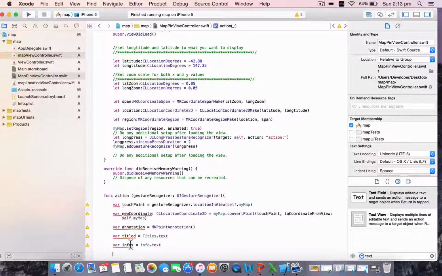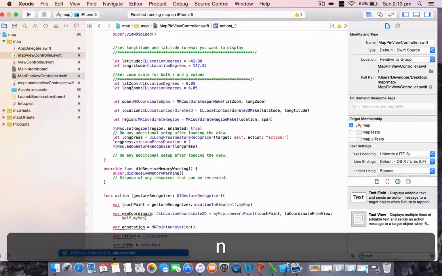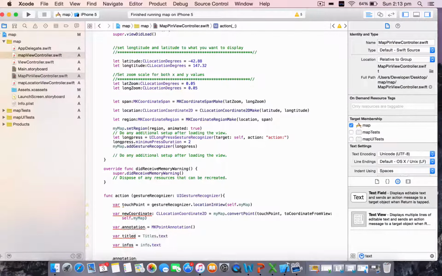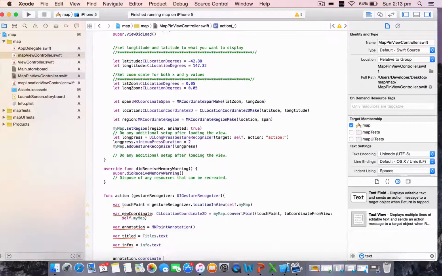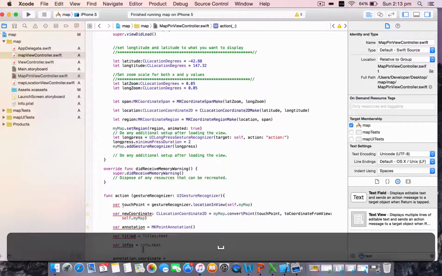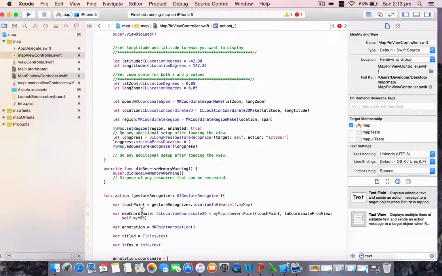So we've got titled and infos. We then need to use that information to make our annotation. So we've got annotation dot coordinate. Now basically this is just setting the coordinates of our annotation, and we need to set it to our new coordinates, which is where we got that touch point from.